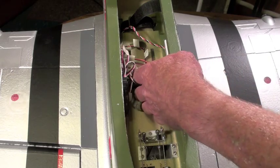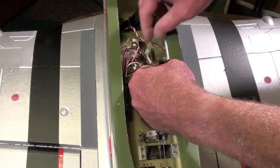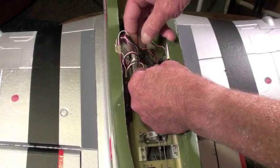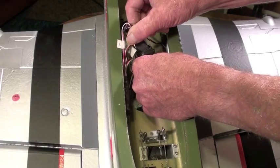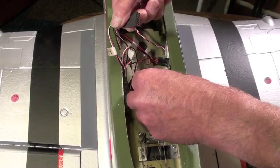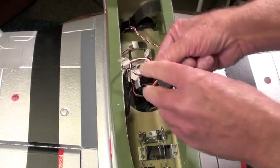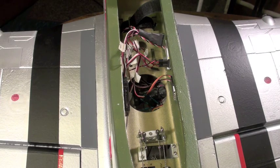First thing I need to do, I made a pin harness in here that goes down into the lower part of the fuselage, and it's just a matter of, all I have to do is unplug my multiplex pin. That disconnects all the electronics in the wing. Next, I'll flip it over and proceed to take the wing off.